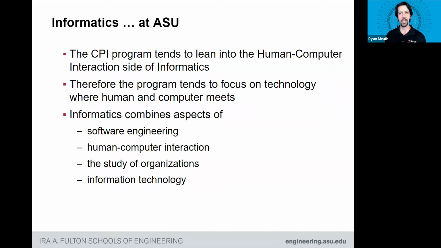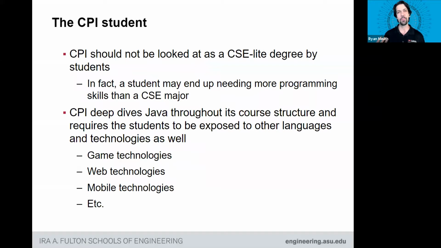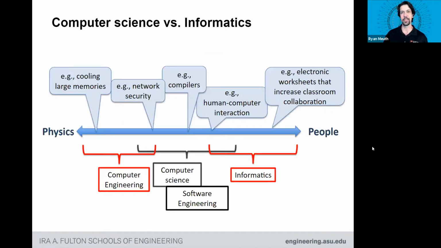So it focuses mainly on technologies where human and computer interaction occurs, and it uses a lot of the different other majors. This one is sort of an umbrella as well, and some people will say, oh, it's like computer science light, but there's actually quite a bit of programming that still occurs. We use Java as our main language, and there are a huge amount of different areas that are affected by this, like game development, web technologies, mobile app development, all kinds of stuff like that. And I think Phil really likes to talk about this diagram.